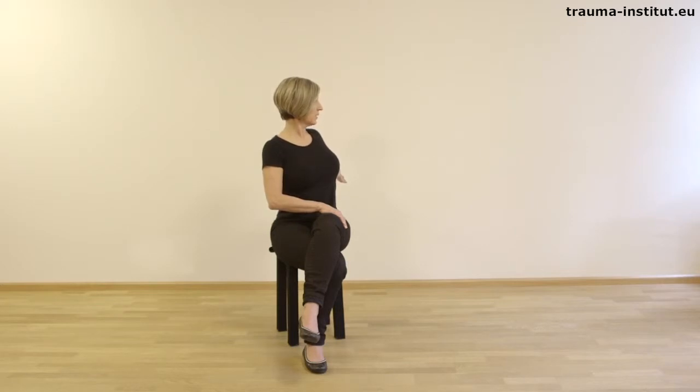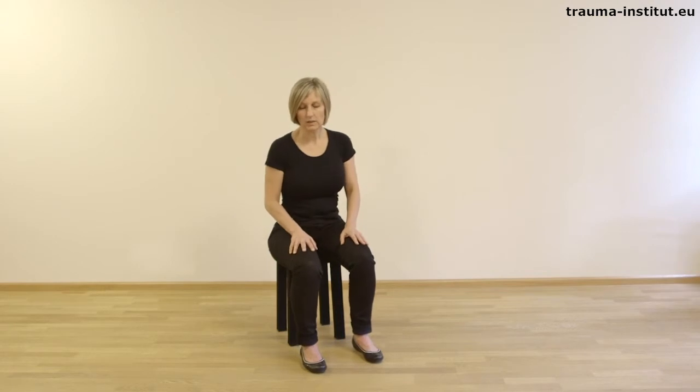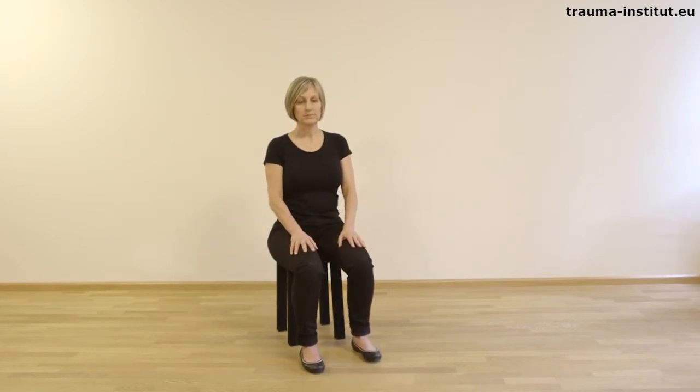Now I'll start counting backward again. 4, 3, 2, 1. Take your time to return to seated mountain pose. In this neutral position, you can give your muscles a bit of a break and relaxation.